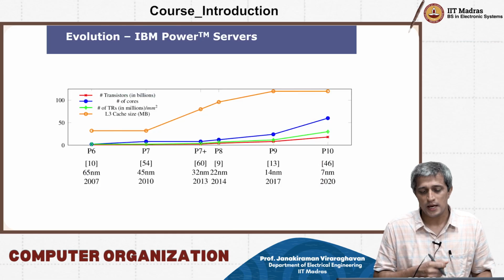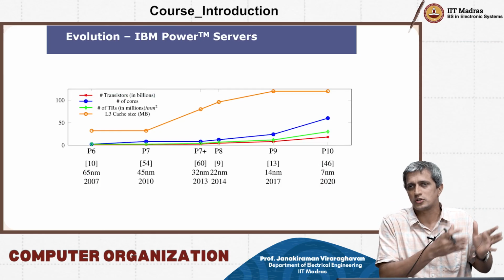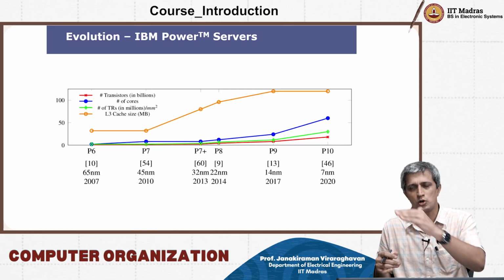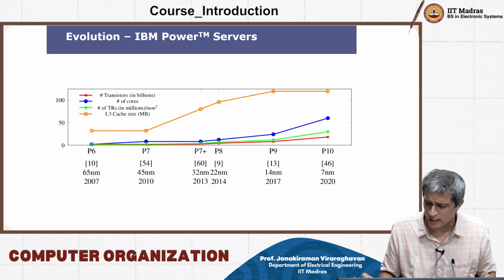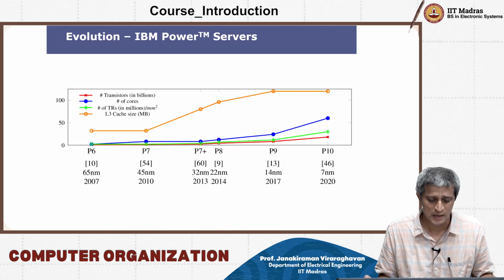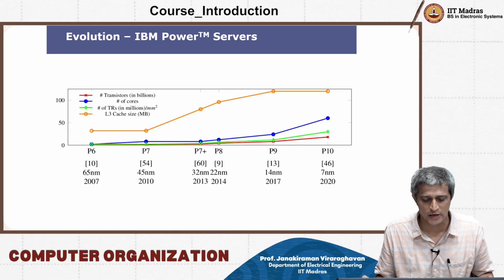Now, interestingly, the servers, right? On one side, from 2009 to 2024, you saw the mobile and desktop processors follow a certain trend in their evolution. It turns out that the servers also had a very, very similar evolution. In fact, just that the base size itself would be very, very different.